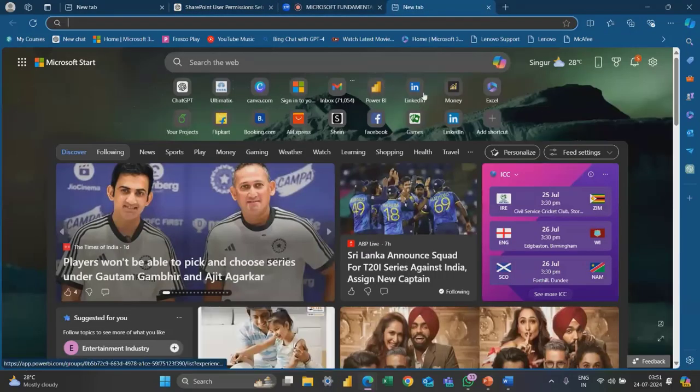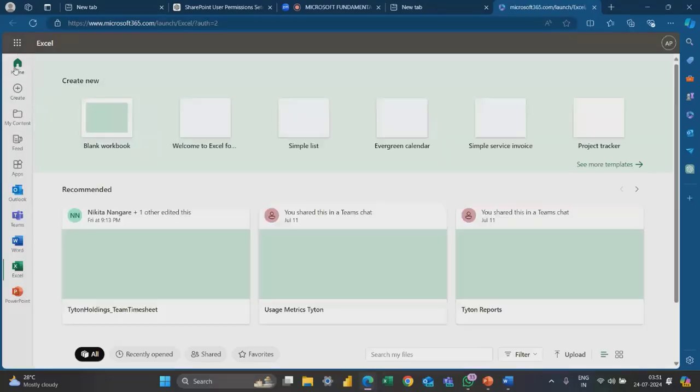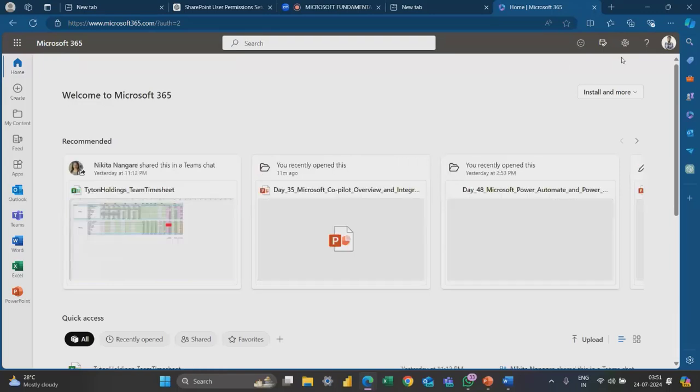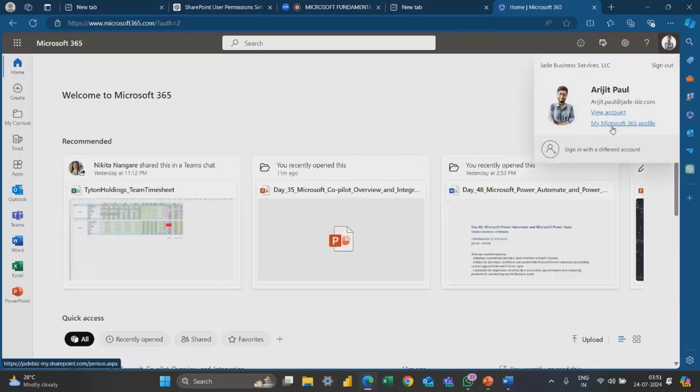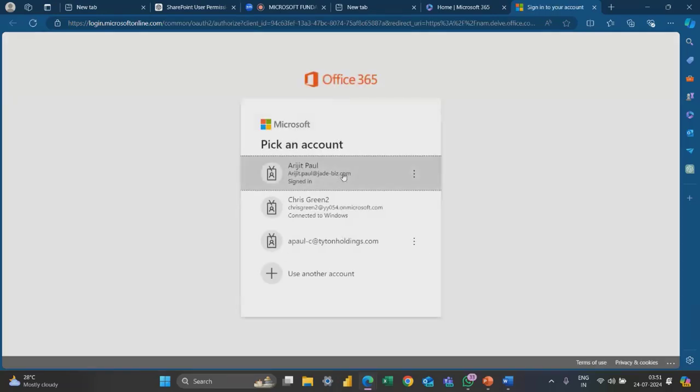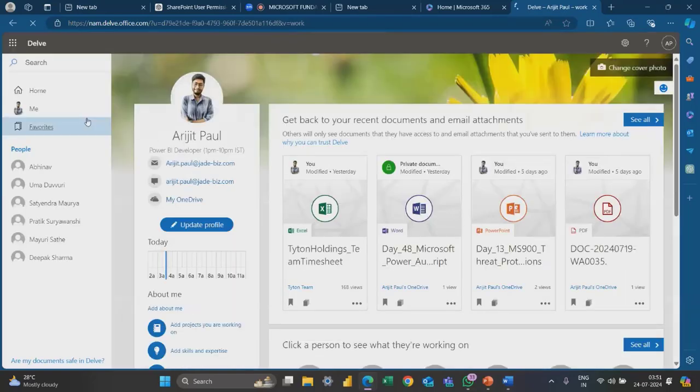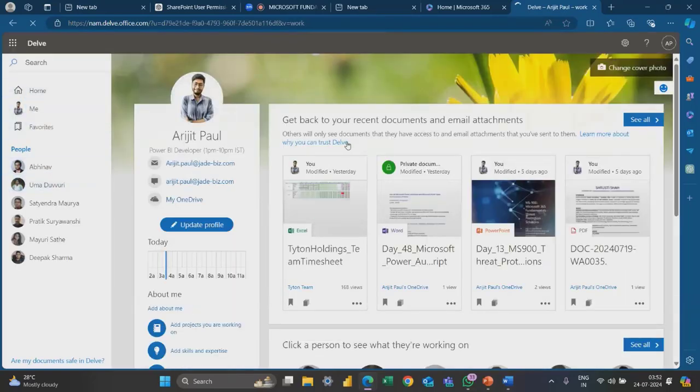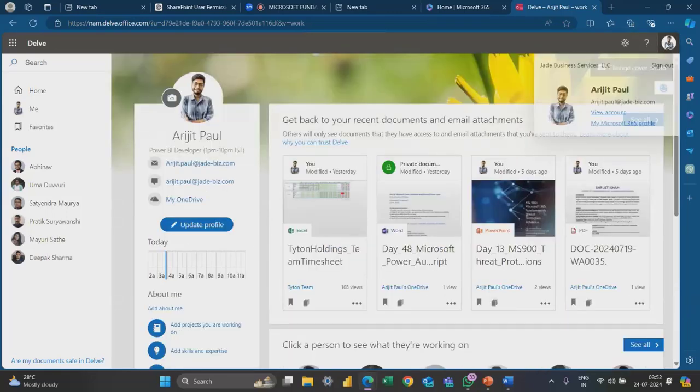So what I can do is go into the home page of my Microsoft 365, and I can definitely view the profile. Now we are going into my Office 365 corporate profile. That is just one thing from the organization's point of view. If I just view the account, will I get any relevant details? Let me just navigate and try to see.